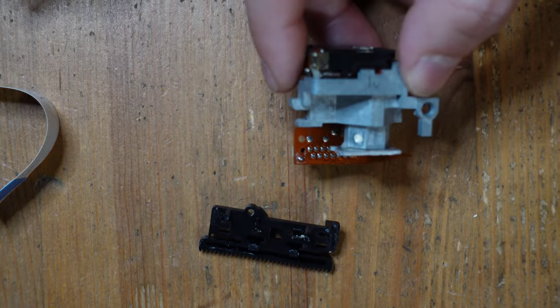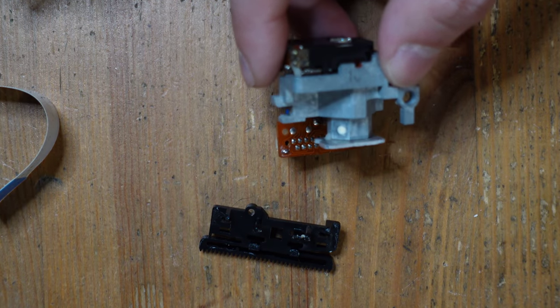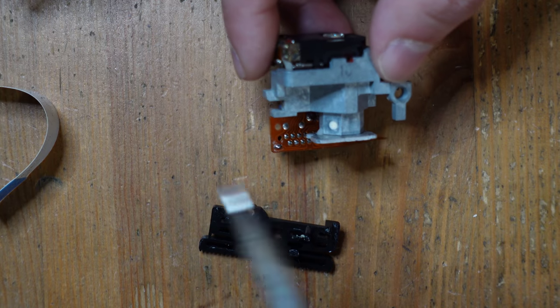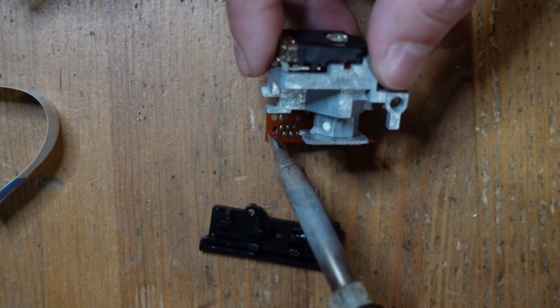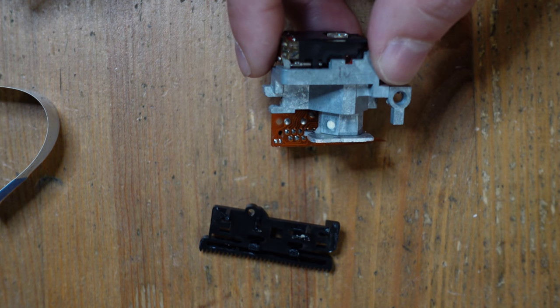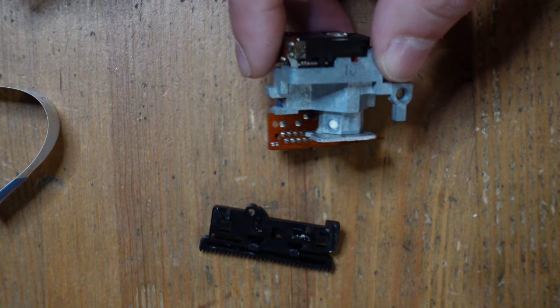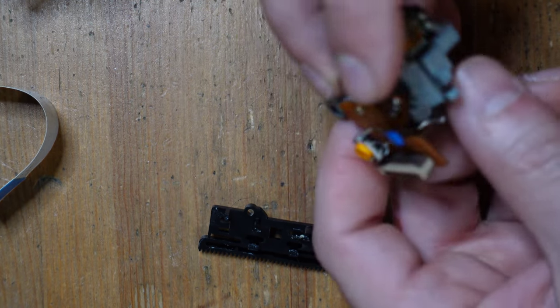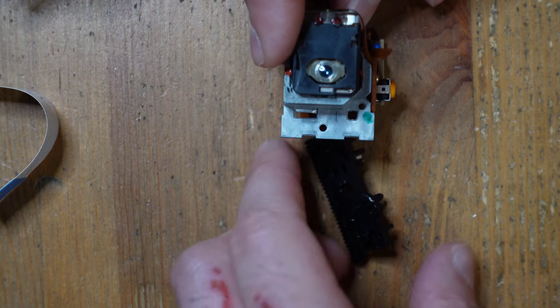Okay, so I've got my soldering iron heated up. There's just two pads right here that are bridged together with solder. All you gotta do is have a clean tip, and then if you just swipe downward like that, the solder gets absorbed onto the tip. And you see now we have two separate points, just like that. All right, so now let's go ahead and snap this thing back into place and start reassembling it.